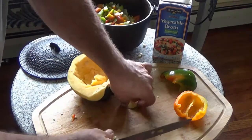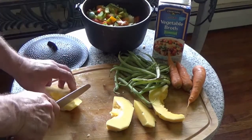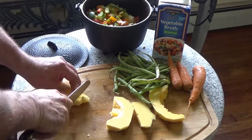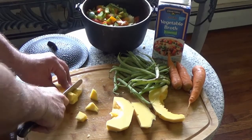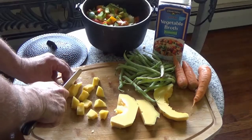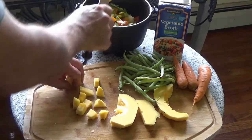All right, I'm going to tell you what. I'm not going to make you pain through watching me skin this squash. So we'll be back in a second. Okay, so now we have the squash all peeled, sliced up. And it's a lot of work to deal with the squash. So, as I said, I didn't want to pain you through that. So I did it off camera, and I only used a half of it, by the way. Not even a half, actually, maybe a third.